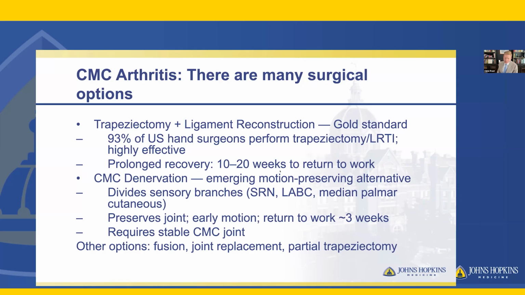There's a number of other things that people talk about as well. Fusions. In Europe, it's common to do a joint replacement of that trapezium bone. We don't do that in the United States, although that may be coming in the future. We had an implant that was similar to that many, many years ago, and then we had some issues with it. And so that's not commonly performed here in the US. And then some surgeons will take out a portion of the trapezium, so that bone that sits right below the thumb base, and then put a spacer in.